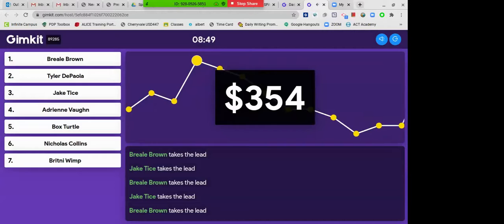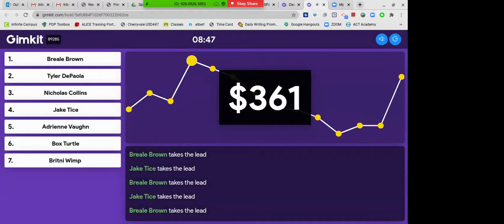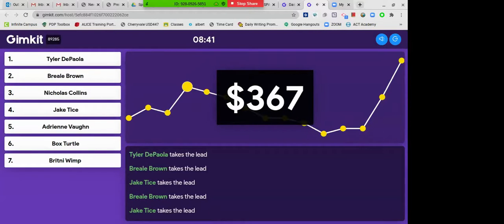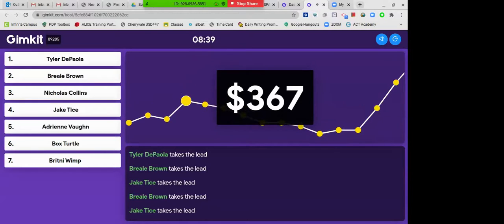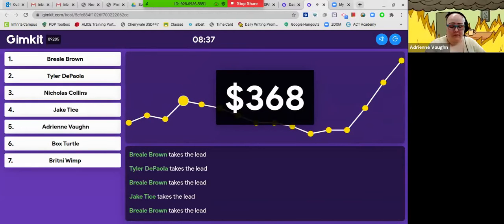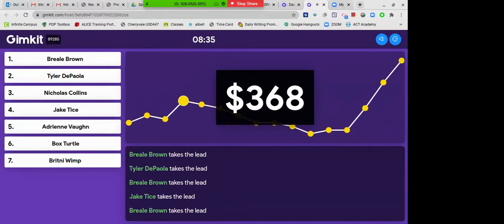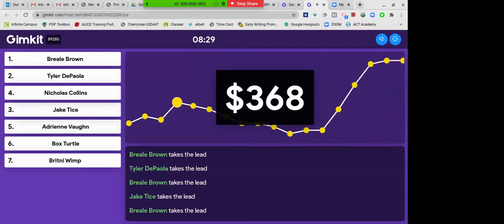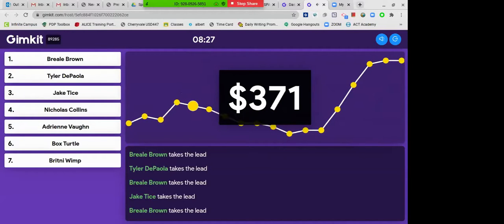Once you have a little money built up, if you go and click on the shop, you can buy some power-ups. You can look at those and see the different power-ups that you can buy. Some of the power-ups are going to help you earn more money. You can change the amount of money per question. You can make the amount of money per question go up, or if you get it wrong, you lose that much as well.